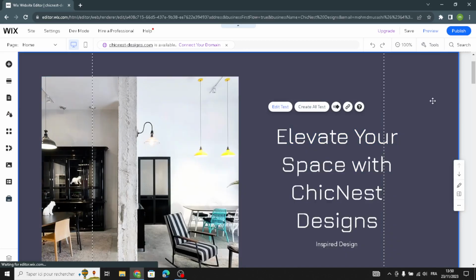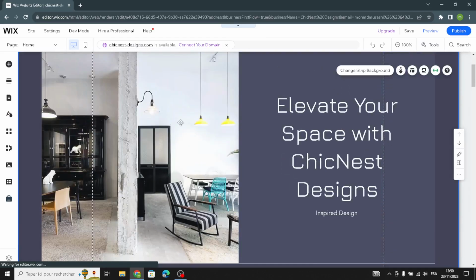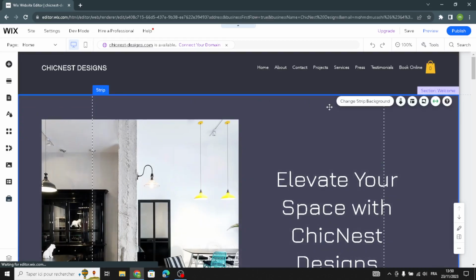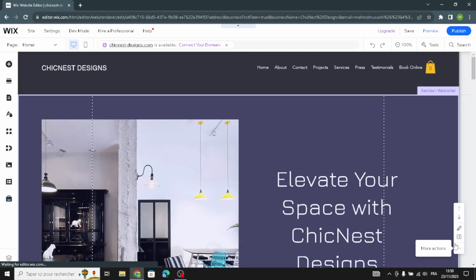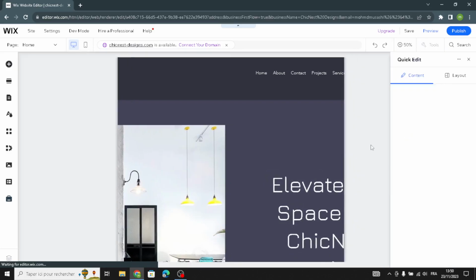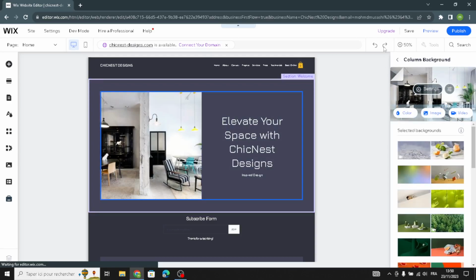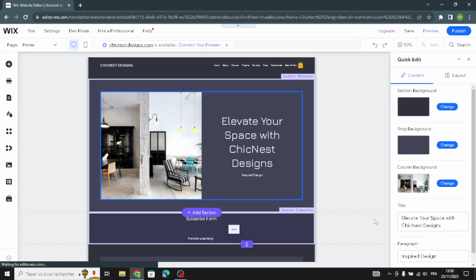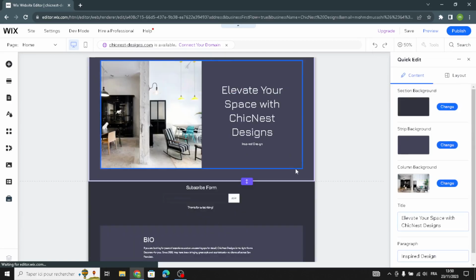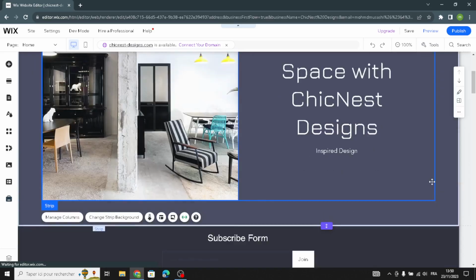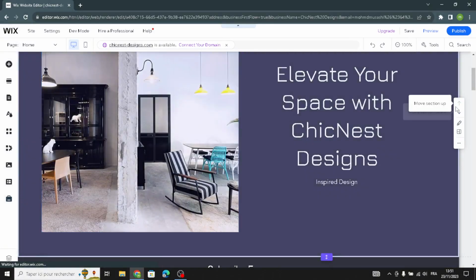If you want to change the image, you can go to the quick edit, and just change it here and search for home and decor business. After this, you can move on. If you want to move this section, you can move it down or up from here.